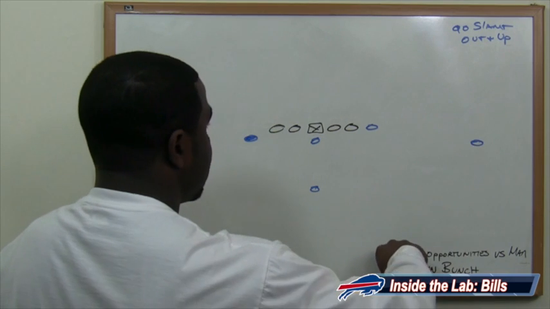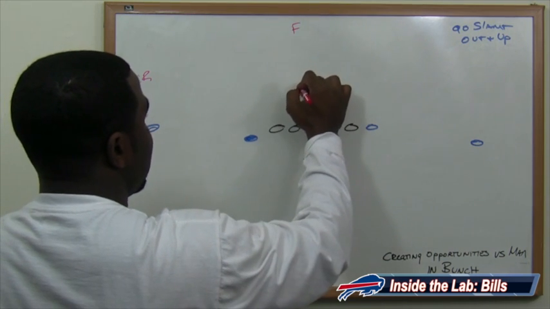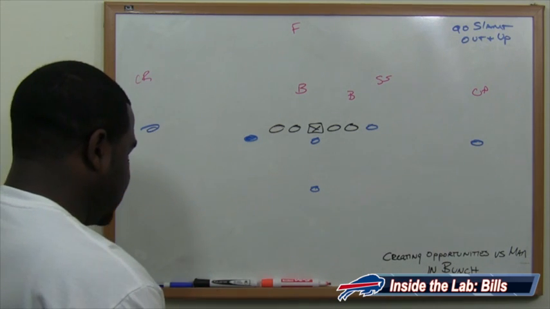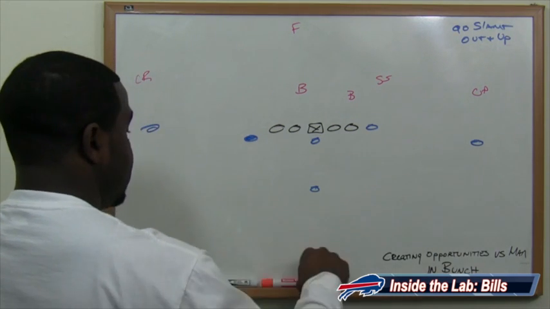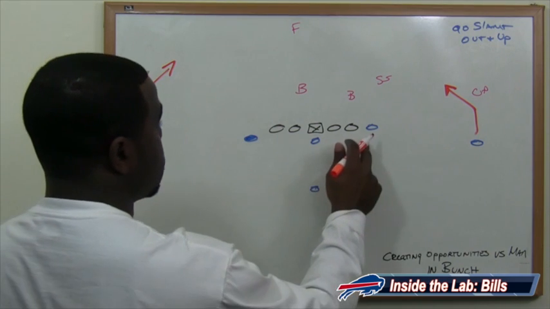We're also going to draw up just your basic coverages, your coverage responsibilities, your cornerback, your free safety, your backer here, strong safety here, corner out there as well. Now, the 90 slant is when you call the slants to both sides. So you're going to have these two guys running slants. Boom and boom. You're also going to have your tight end running the slant, and his route is key.